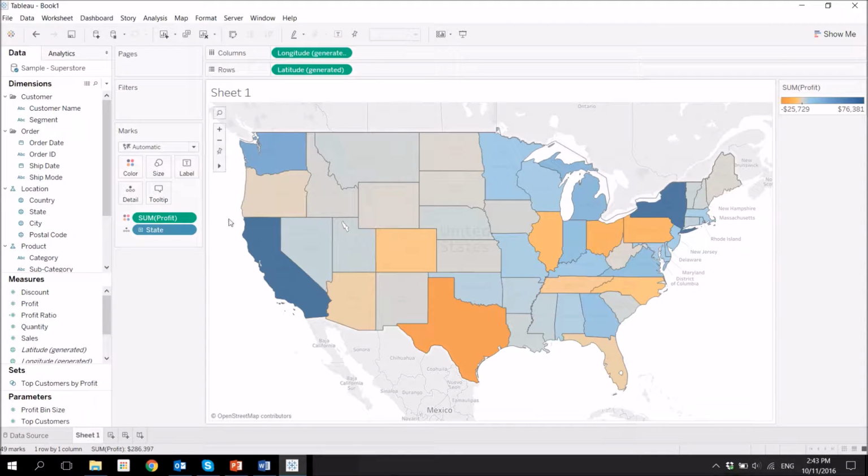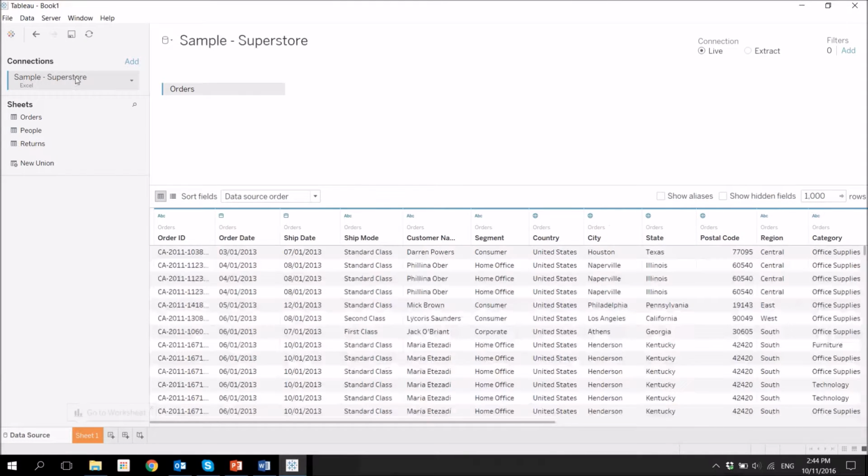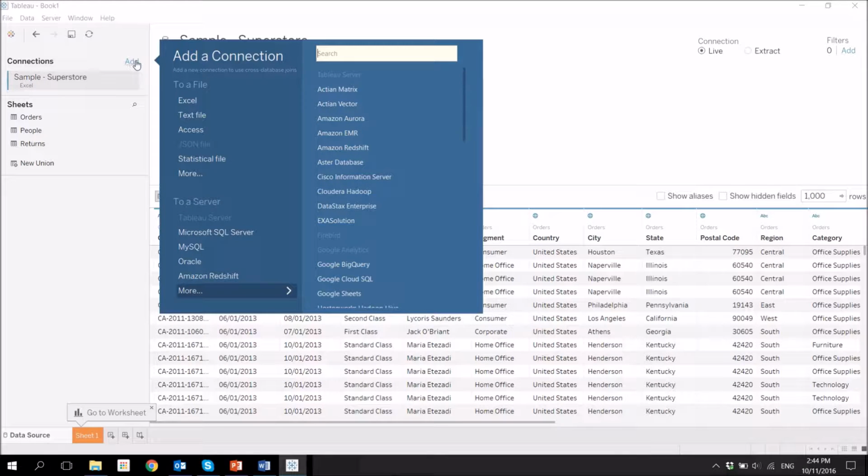Okay, but let's say we wanted to enrich this dashboard a little bit and interrogate this data a little further with another data set that comes from an external source. So I'm going to go to the Superstore Sample, right click and say edit data source, and this takes us to our data source builder, query builder. Now we've got a new option here which is to add, and when we select add, it opens up the add a connection window, and we can select a connection to a new data connector. You'll notice that a couple of them are grayed out. These are the ones that are currently not supported.